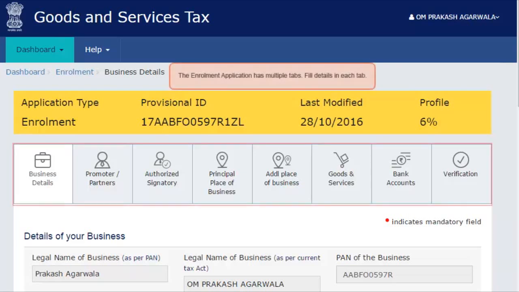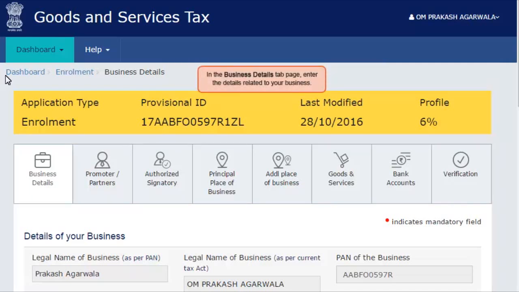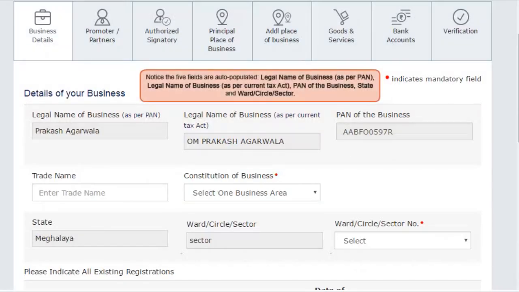The enrollment application has multiple tabs. Fill details in each tab. In the Business Details tab page, enter the details related to your business. Notice the 5 fields are auto-populated: legal name of business as per PAN, legal name of business as per current tax act, PAN of the business, state, and ward, circle, sector.